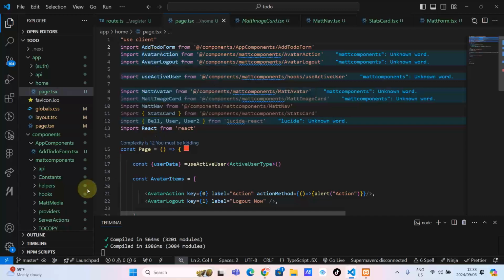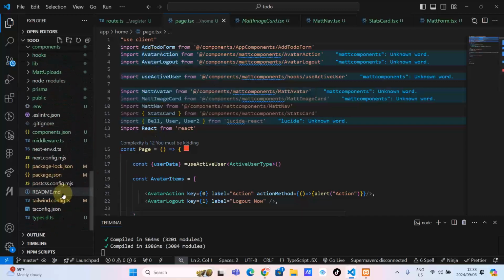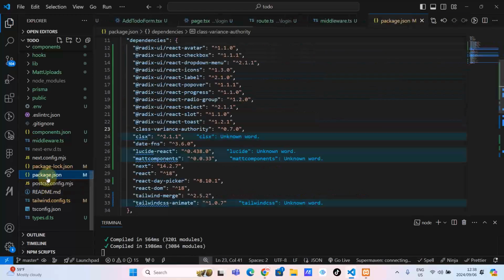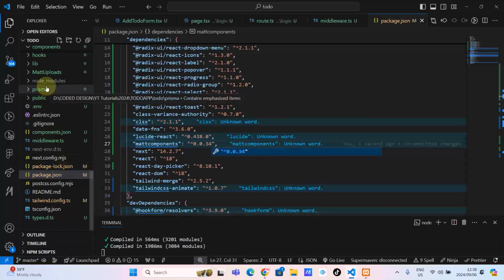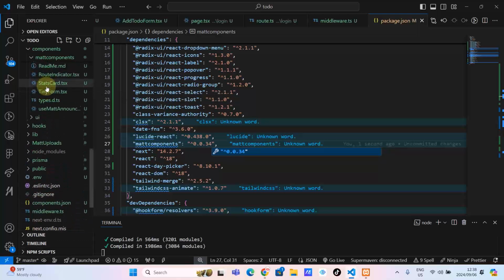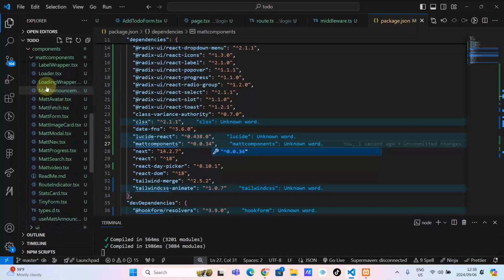Okay, cool, guys. The first thing that you need to do, if you've been following through and through, I have upgraded met component. So what does that mean? We need to go to package.json, look at met component. As you can see, guys, we are on 33. Actually, we are on 34. So how different is 34? 34 has got two components that I've added recently. Let's go to met component so that we can see.